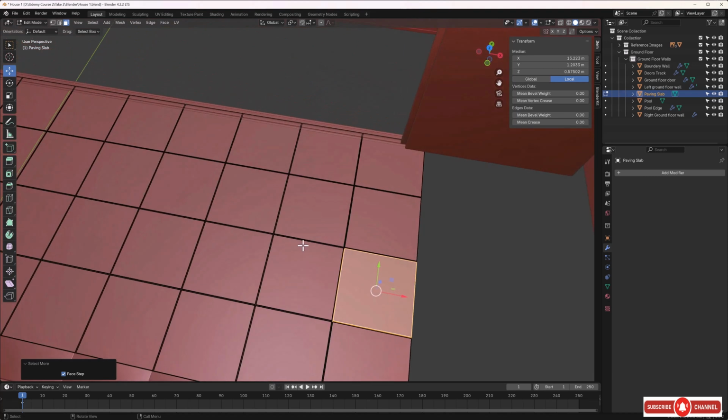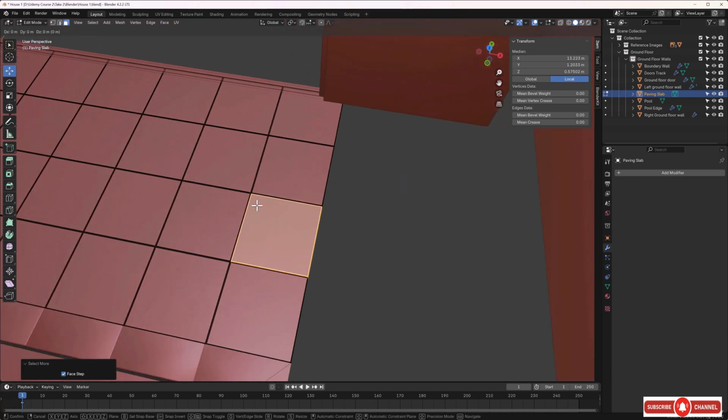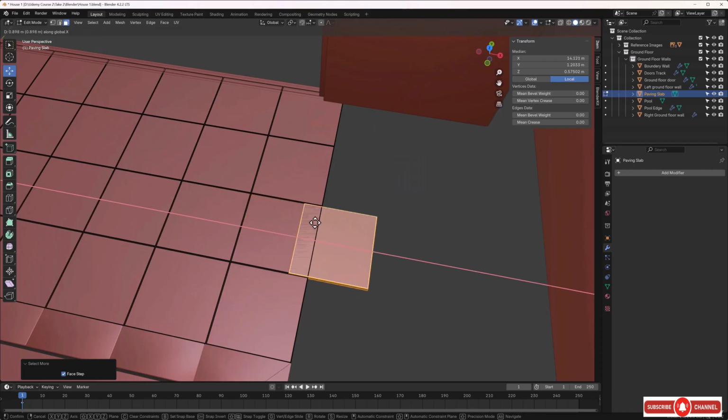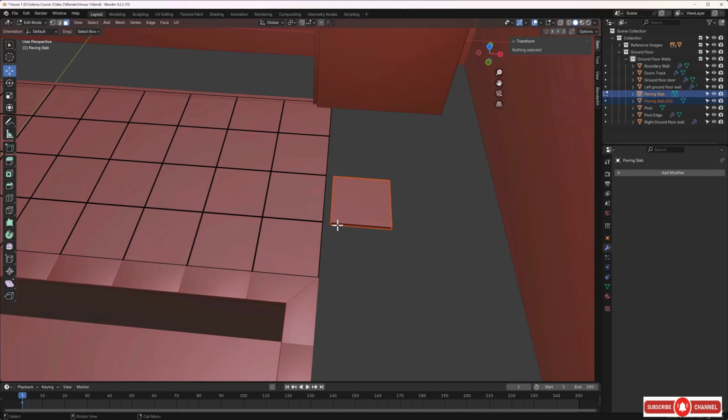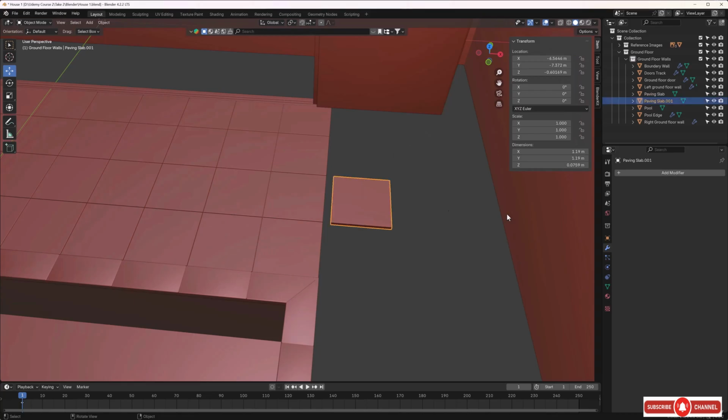So with that done, I'm actually going to press Shift D and X and bring a copy out. But I want to separate that copy from these ones because at the moment that's still a part of this group and I don't want it to be. So to do that, I'm going to press P for separate, and then I'm going to separate by selection. And now that I've separated that out, it's created here in the outliner a different one. We have paving slab and paving slab 01. Let's tap out of edit mode, and this one here is paving slab 01 and this one is paving slab. So now this is a separate item.